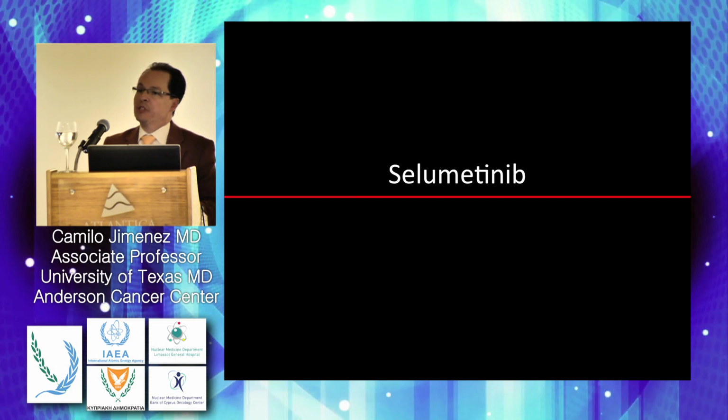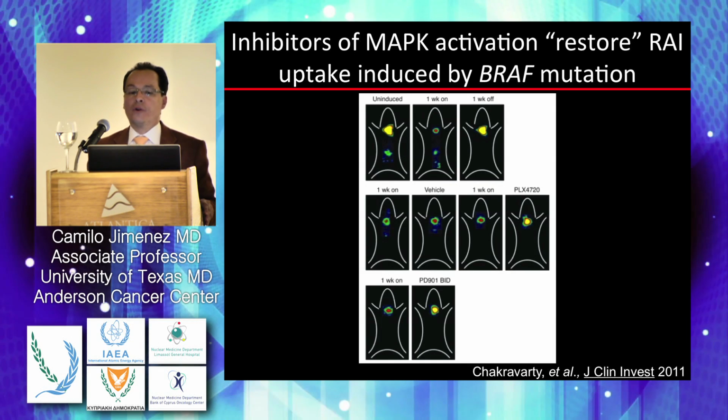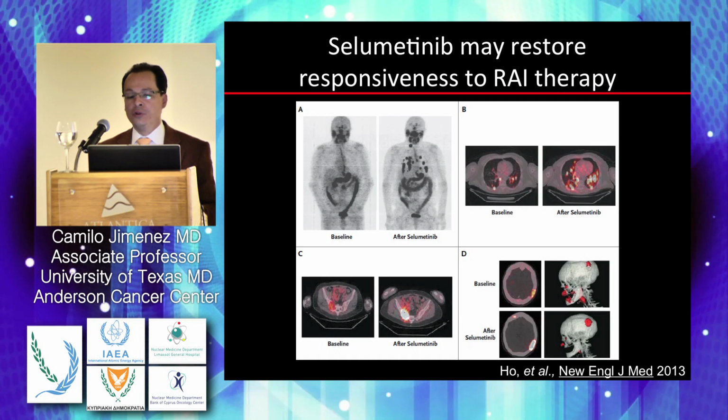From an oncological perspective, the results were disappointing in the sense that the tumors barely decreased in size, and many patients apparently exhibited disease progression. However, when the drug was studied in animals looking for the restoration of radioactive iodine uptake, animals exhibited an increase or a restoration of the radioactive iodine uptake, and you can see it in this particular graphic that I think is better to show in humans for you to have a better understanding of how Selumetinib works.